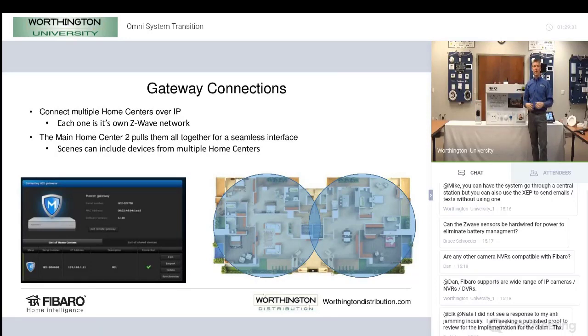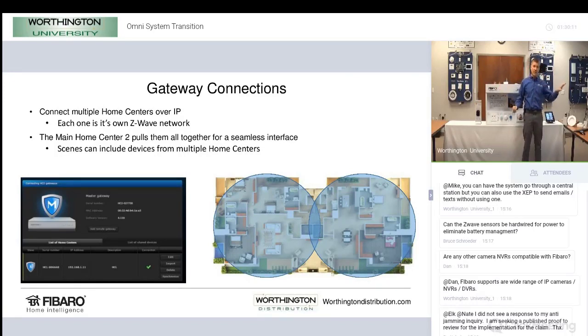So one thing that Fibaro's done that really alleviates some of this and really lets you do some really cool stuff and some big applications is this gateway connection idea. In a gateway scenario, you've always got to have at least one Home Center 2 as your main gateway. So we've got a big house with like an east wing and a west wing. We'll put the Home Center 2 somewhat central to the east wing, and it sits there. Then we have a Home Center Lite that we put on the west wing, on the other side, and it sits there. They're both on the same IP network, but they are unique Z-Wave networks. So it's almost like having Z-Wave in my house and having Z-Wave in my neighbor's house. Maybe they're close enough that they can talk, but one doesn't know anything about the other because they're separate networks.